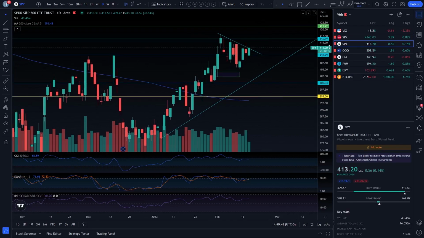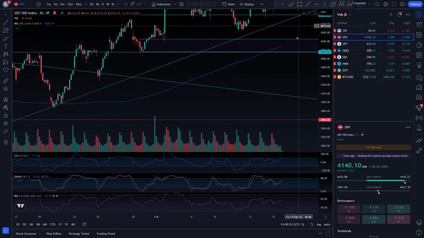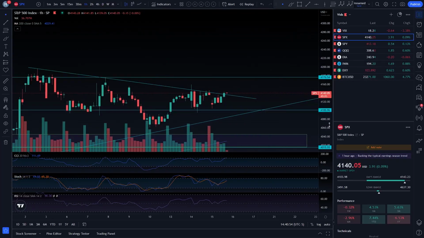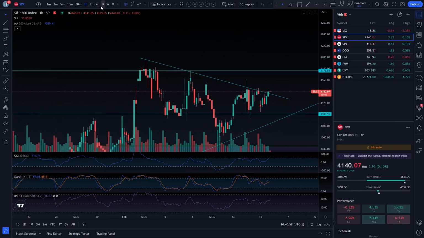All right. But the important thing I want to point out is that you did have the hourly close. Did you have the hourly close over that trend line? Yes, you did have the hourly close over the trend line. All right. So in my opinion, that is decently significant. And in my opinion, it opens up the door to the upside. But I do want to point out you still do have your lower high being made, right? As of right now, it's a lower high. Okay. This was your lower low. This was your lower high as it stands.